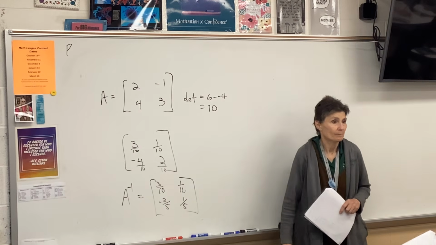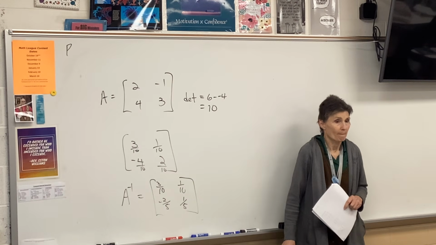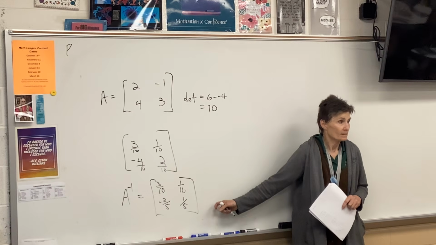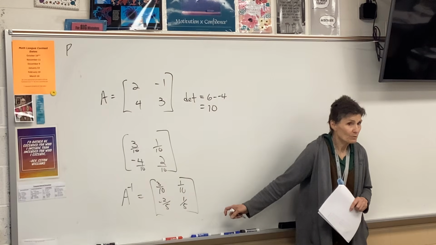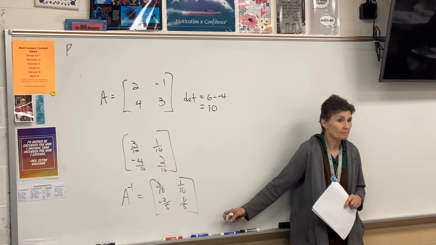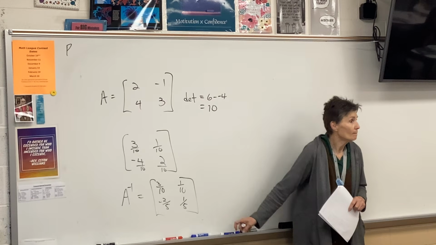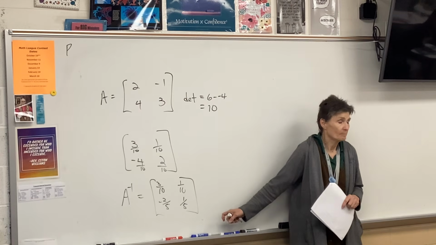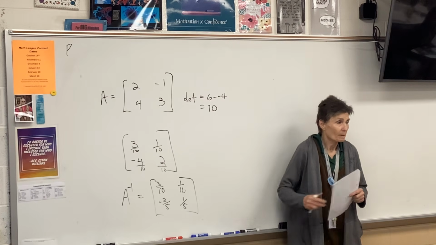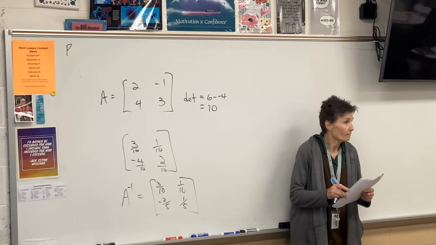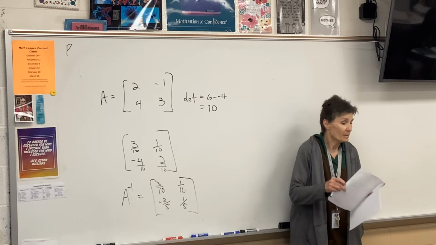So, what do you think? Does that look like yours? Remember, you have to reduce your fractions. If we don't simplify, we get points off. We always reduce our fractions. What if one of the fractions you get divides out evenly and makes a whole number? Then you make it a whole number.